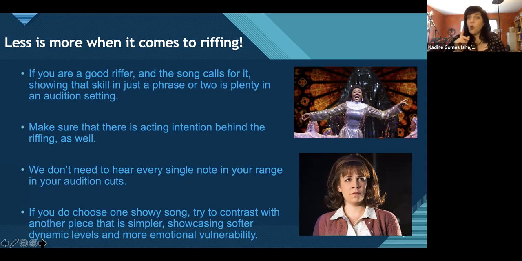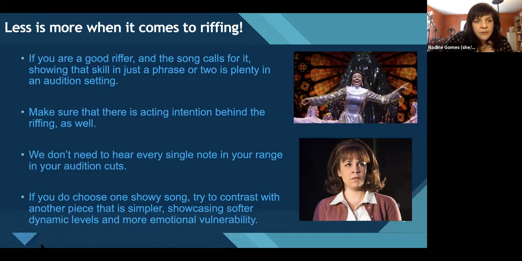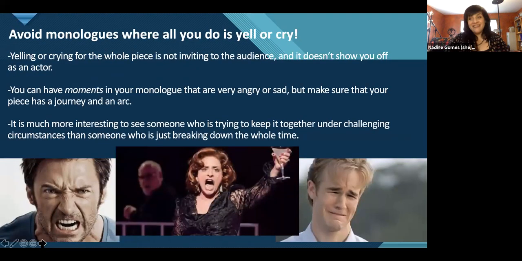If you do one showy song, make sure that the other song is smaller, more intimate, more vulnerable, just pulls us in a little bit as opposed to singing at us, if that makes sense.